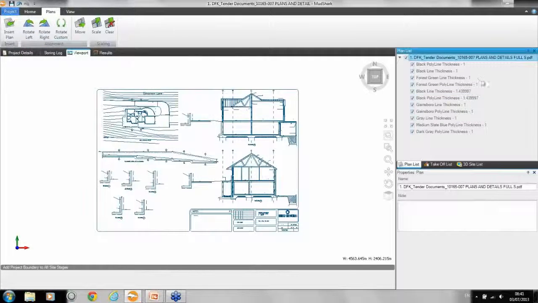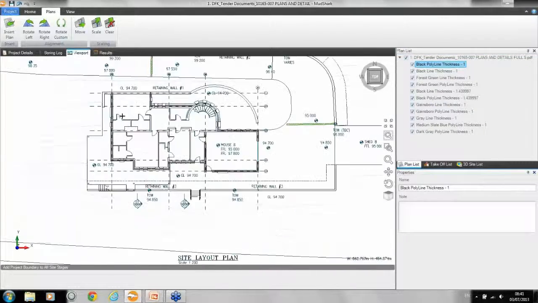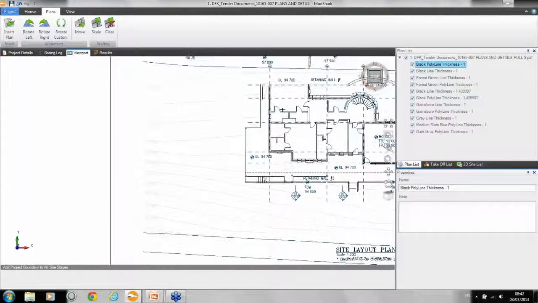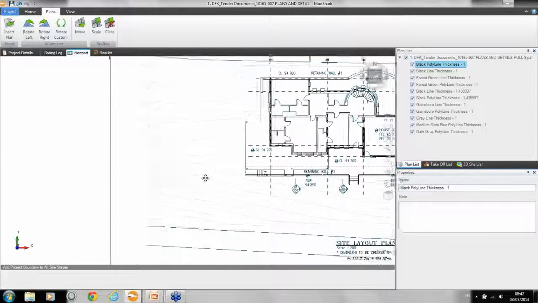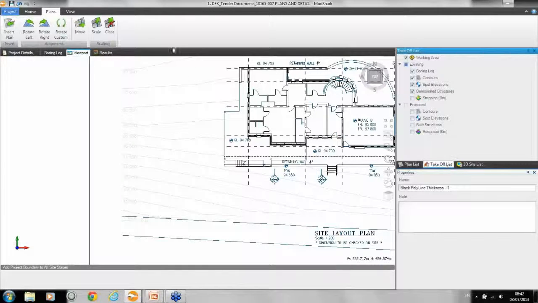Now because we've actually got the vectorization done, and I'll just zoom up on that section there at the side, because we've vectorized the data, what you can now do is take advantage of using the transmute tool when you want to do your takeoff. Those familiar with using the transmute tool with CAD files know how quick it is and how drastically it improves your takeoff facility rather than using the PDF. So I'll just give you an example of that.